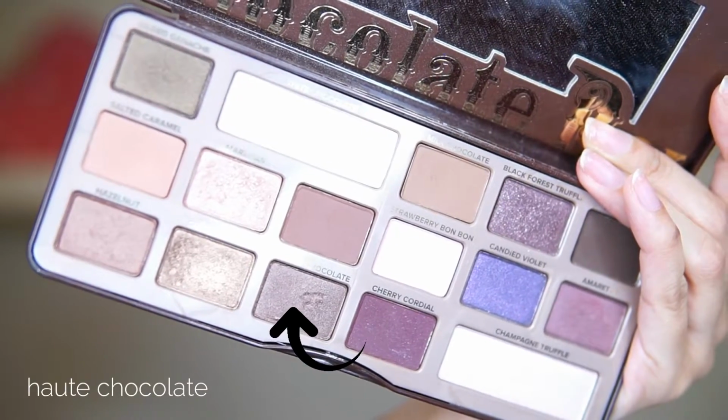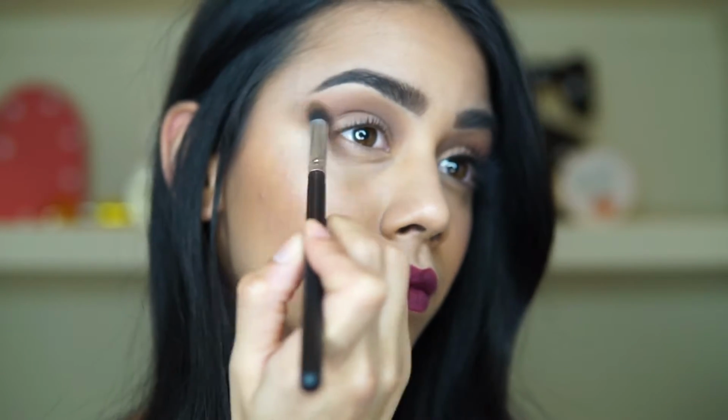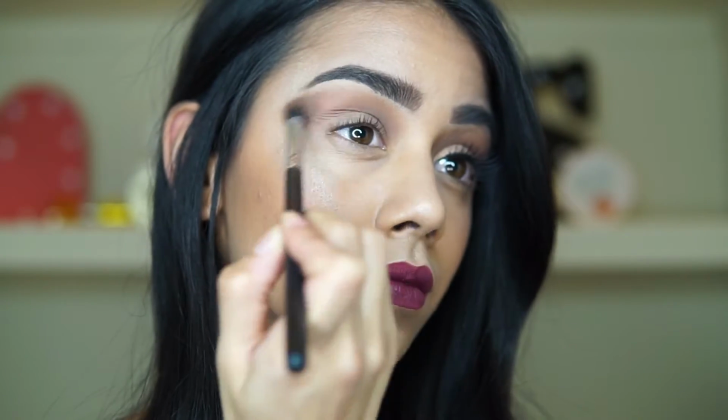And then I took the color Hot Chocolate. This is a really nice darker brown with a little bit more shimmer in it. So I just applied a little bit of that right between those two colors.